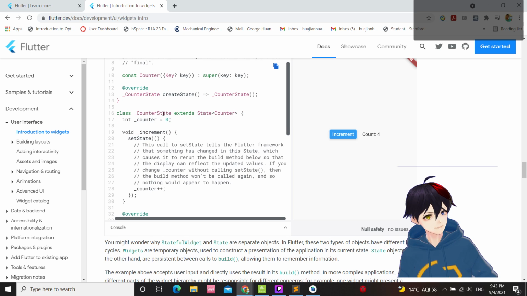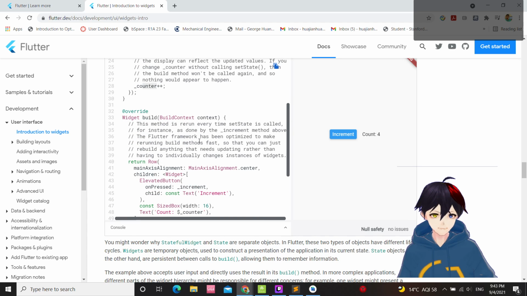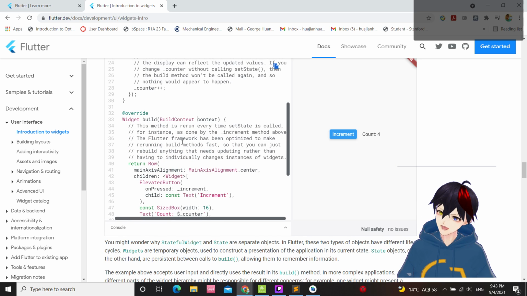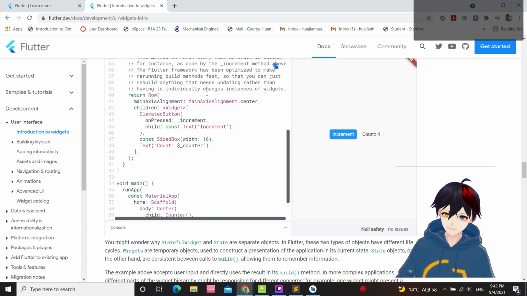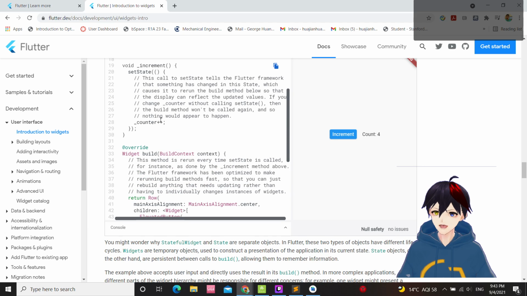And here it implements CounterState and its relevant methods, which includes incrementing the counter and the build. And the setState updates the build. State calls build. setState seems to be a default function.